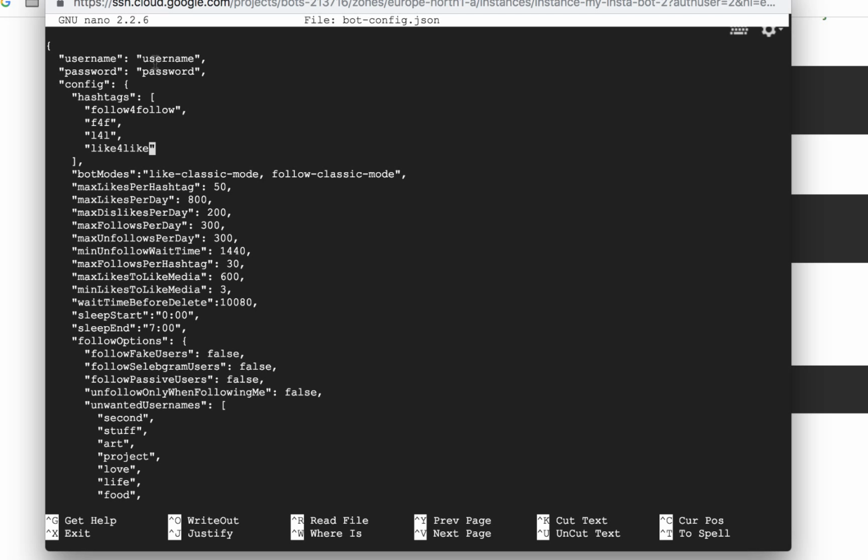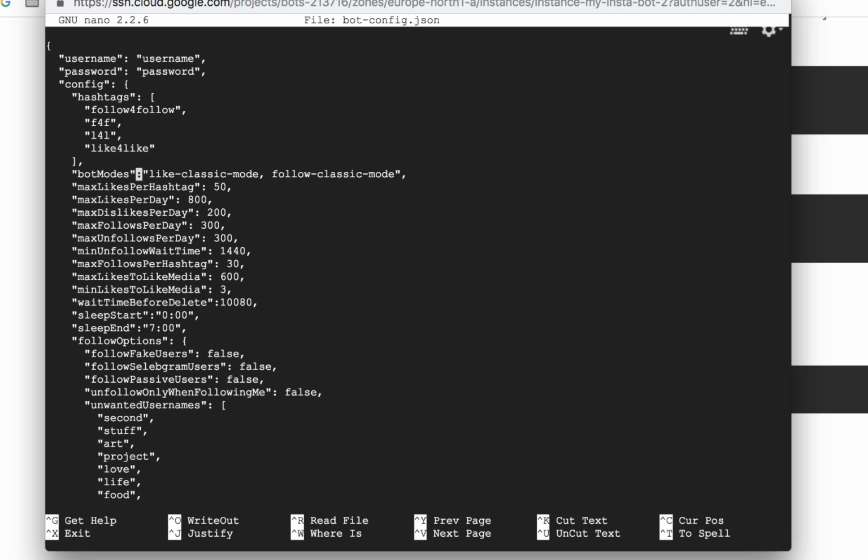For the hashtags, you just go there and put some hashtags in there of people you want to follow, like people that like designs and post pictures of designs and put the hashtag under the picture. You just need to put that hashtag in here, and the bot knows which users to follow, which pictures to like, so you can keep things clean in your Instagram. So yeah, you just go there and put in some hashtags. That is only some default hashtags, but you can remove them or just change them, whatever.